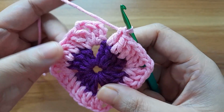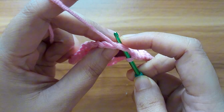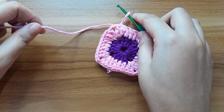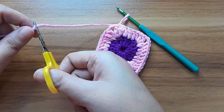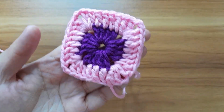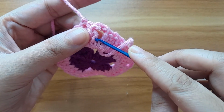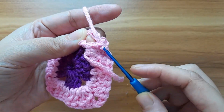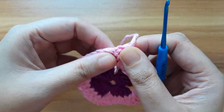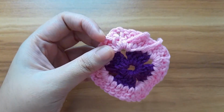Here I have completed the second round. Now slip stitch in this third chain, in this top of chain. Now give a knot and cut the extra yarn. Now turn the work and secure this extra yarn with a thin crochet hook. Now cut the extra yarn.